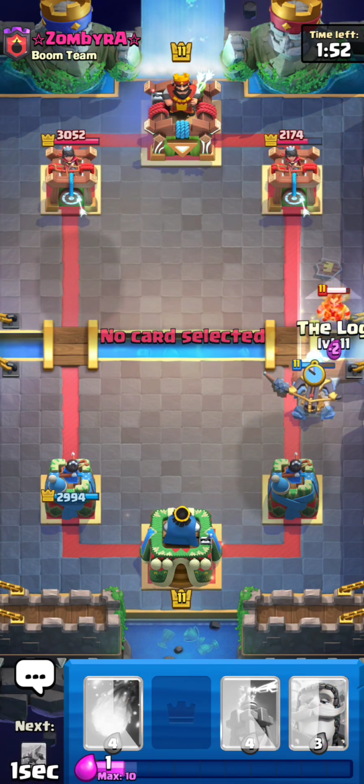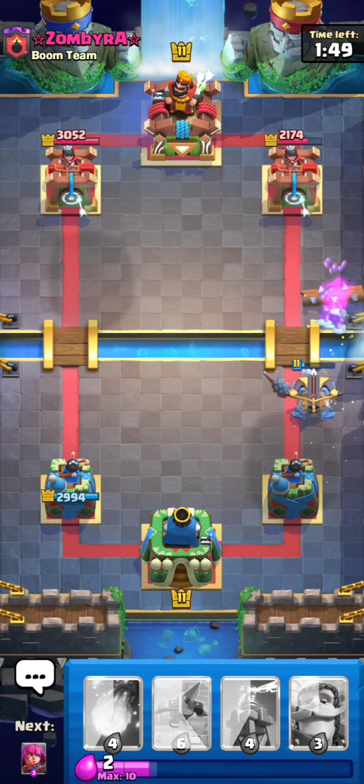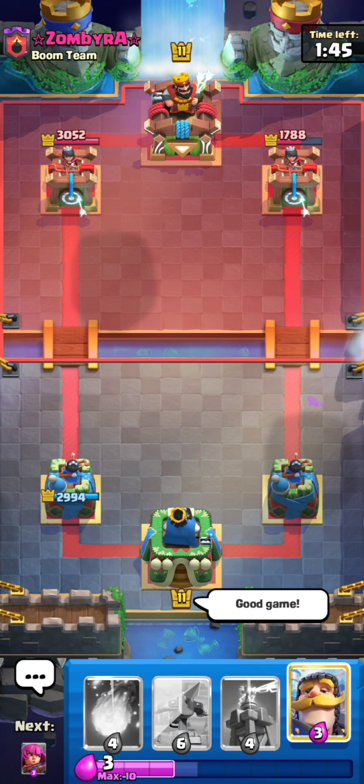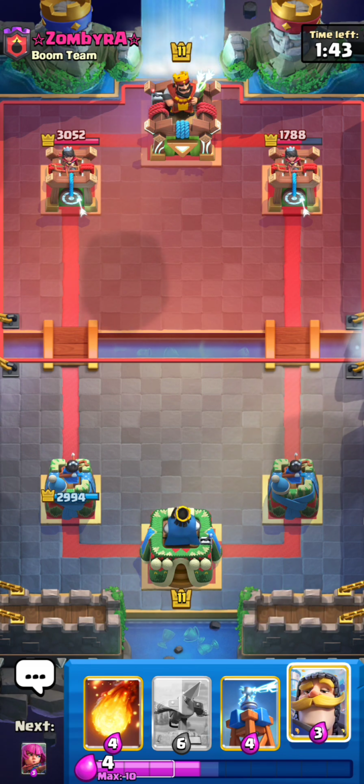I'll actually just Ice Spirit plus log, I guess. Get a mini Xbow lock. Why not? That's going to be another, like... Yeah, that was definitely worth it. That was like 400 damage. So now I'm up like 1.2k. I definitely think that's a good game.